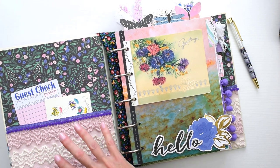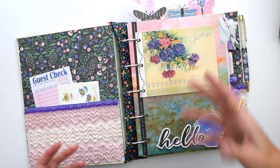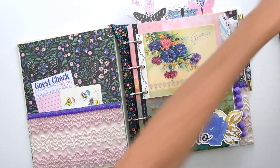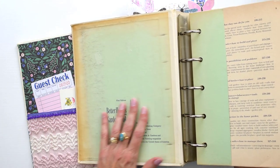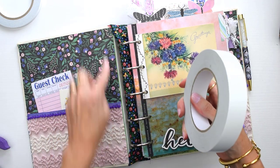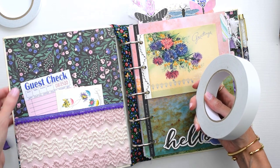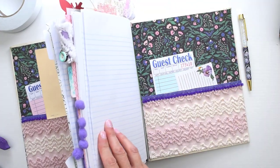The last thing I did was cover the inside front and back covers. I also have a video on my Instagram for this - it's really quick. When you get a binder they're kind of plain on the inside, sometimes messed up, so you can cover it with scrapbook paper. I used one-inch-wide double-sided tape and put a few strips around the edges and a little in the middle, then stuck down the scrapbook paper that I'd measured ahead of time - both front and back. Then I added some pockets.